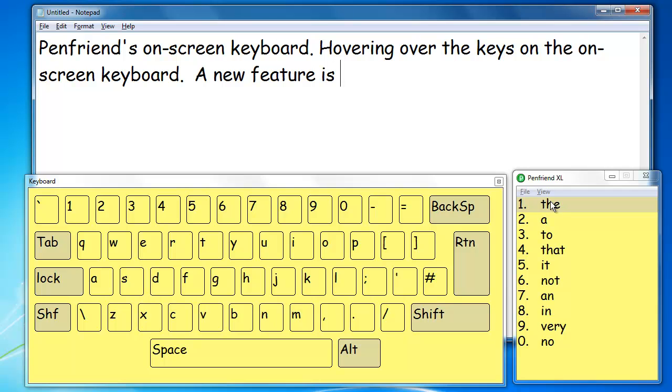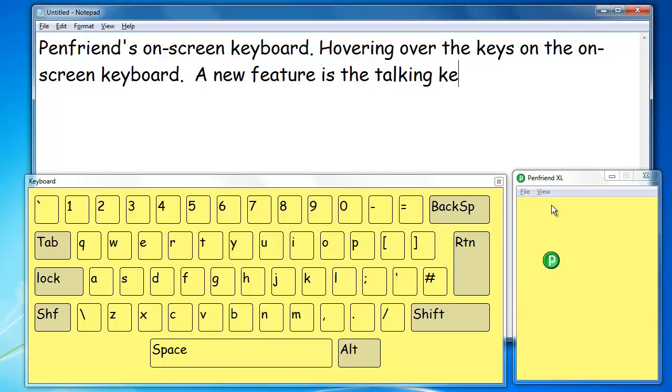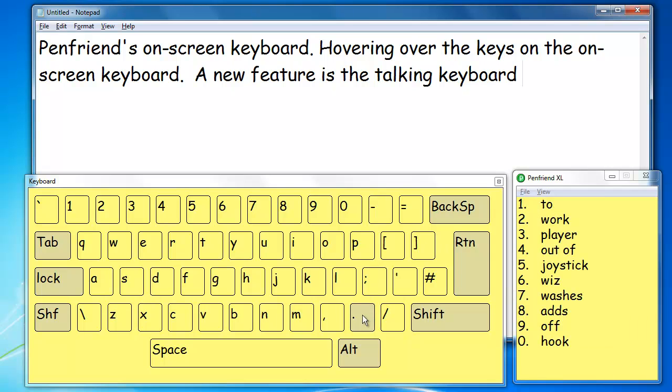V. T. A. Talking. K. Keyboard. Okay, so that's two new features that we have in Penfriend.